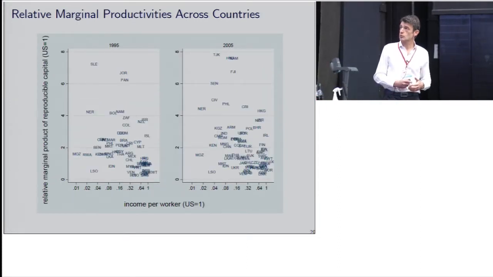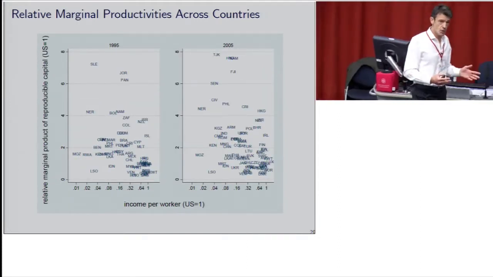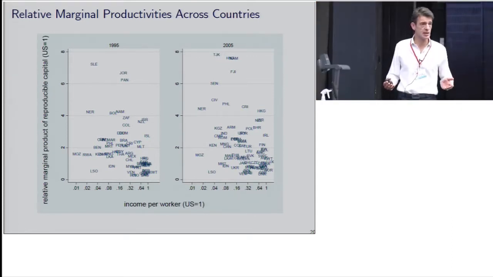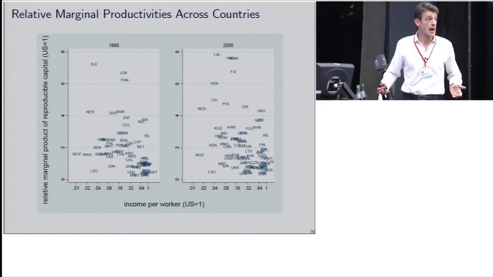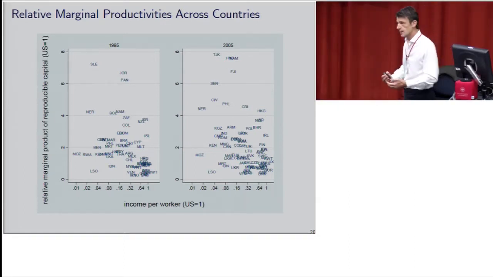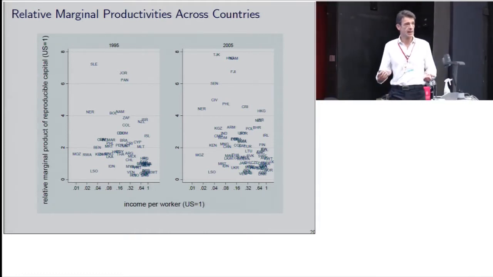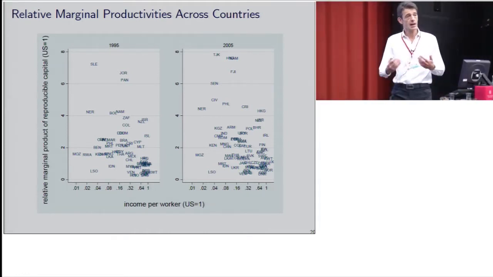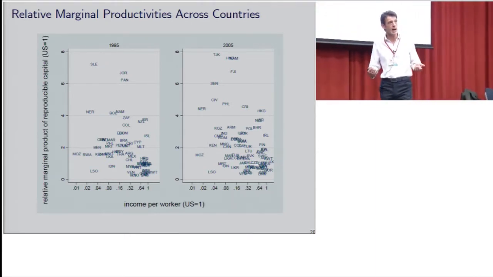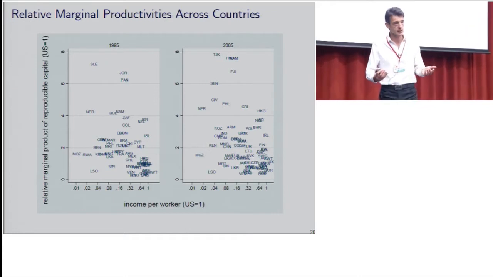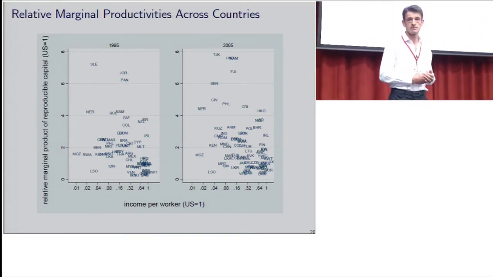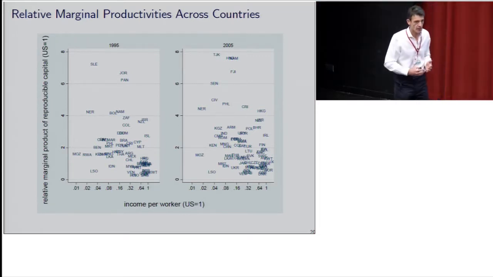Now, what about the marginal productivities? Well, it's more clearly downward sloping than before. It is the case that the countries with a high relative supply of reproducible capital have a lower relative marginal productivity of reproducible capital, as you would expect. But once again, it's striking how modest the gradient is compared to how steep it is for the relative supplies. I think you already know where I'm going.